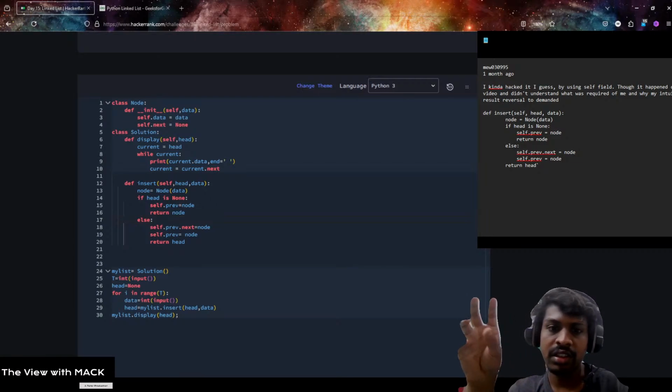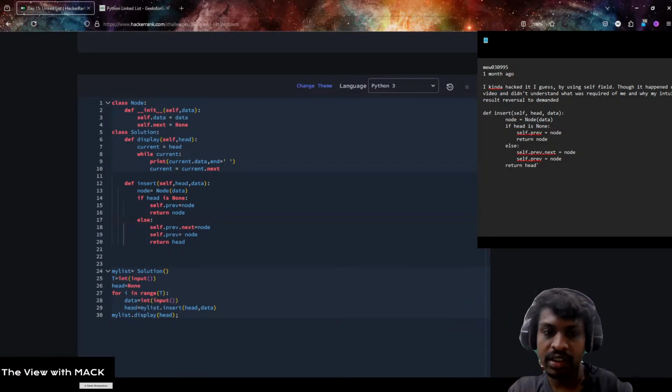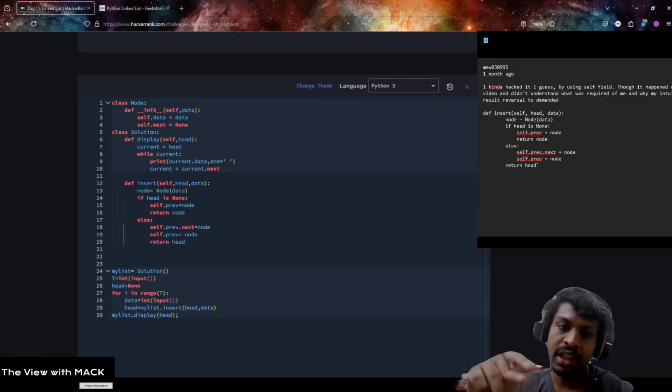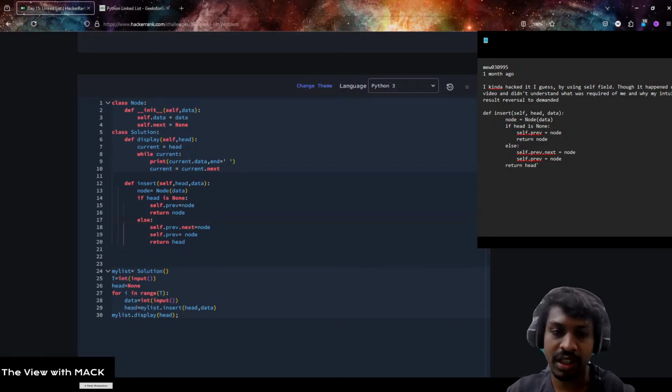Save the references. So we are saving it. If head is none, self.previous equals node, the first node that we initialized with node equals data. And we return that node. Else we are going to the next node, the new node, and then we are linking it to the previous one, that is self.previous. Self.previous, we are linking it to it, and we update self.previous to the new node. We are linking it and updating it. So that is what happens there.